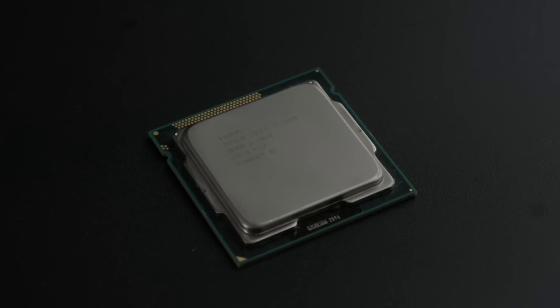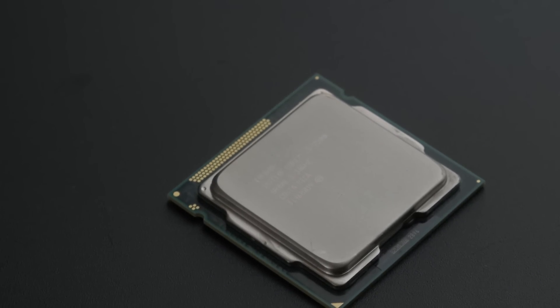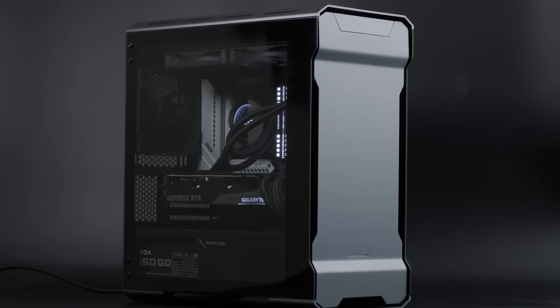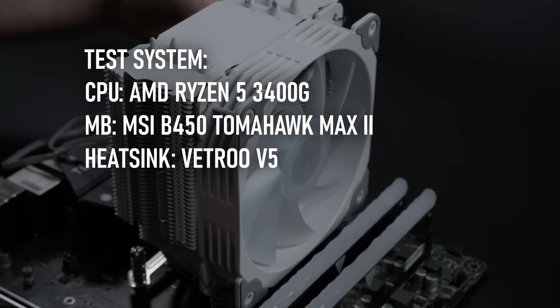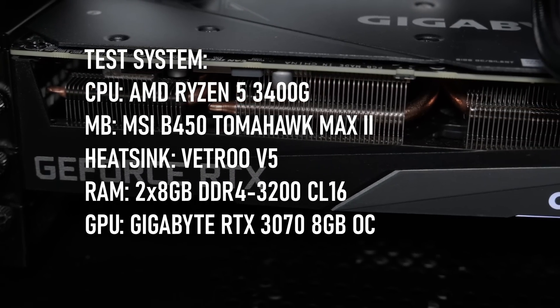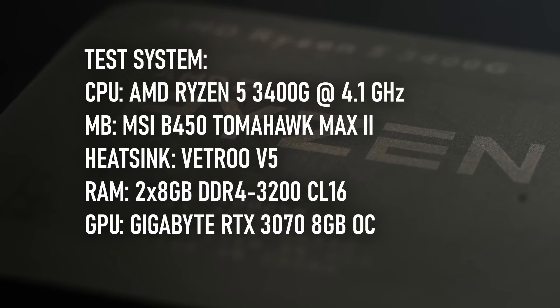My CPU reviews have mostly featured Intel's Sandy Bridge and Ivy Bridge architectures — some of the most well-regarded, long-lived CPU series PC enthusiasts have seen, though they've dated somewhat in recent years. In this video I'll include comparisons to those decade-old CPUs, as well as the Ryzen 5 5600X, the highest-end CPU I've tested and the one from my personal rig. The test system is the MPGPC, with an MSI B450 Tomahawk Max motherboard, a pair of single-rank 8GB DDR4 4000 sticks clocked down to 3200 CL16, and an RTX 3070. The CPU is clocked to 4.1GHz, the highest stable overclock I could manage, and about par for the course.